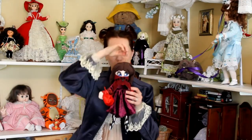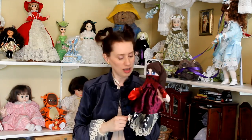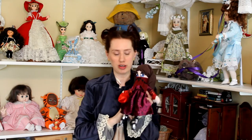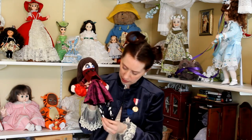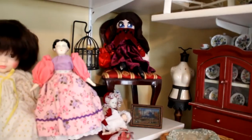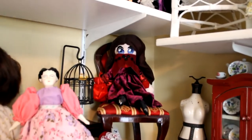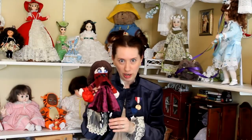This little plushy doll is Drew. I'm pretty sure she's inspired by Drusilla from Buffy the Vampire Slayer. She was made by a wonderful artist named Ann Larimer, whom I have known for years and years from various fandoms. I love her little bat stockings, they're so cute. My friend Jenny actually got her for me from the art show at Media West, probably about ten years ago. And I love her big blue eyes and her mysterious veil.